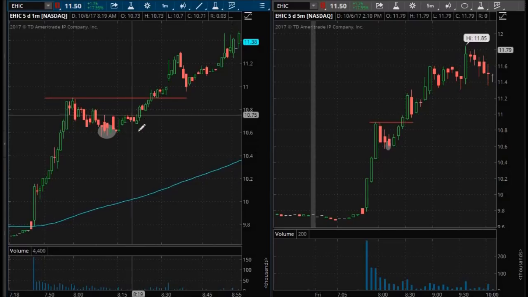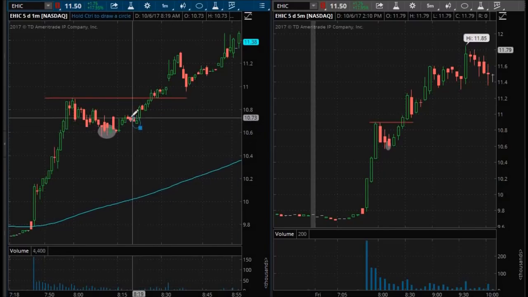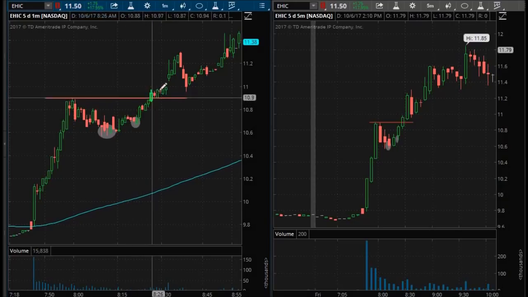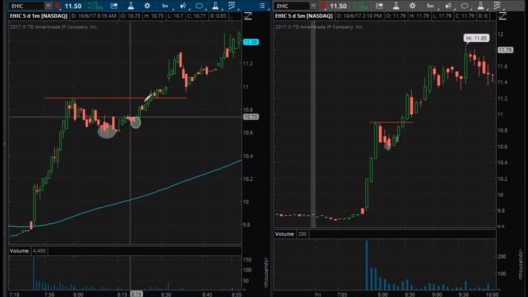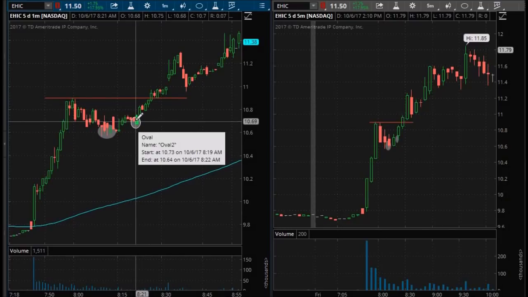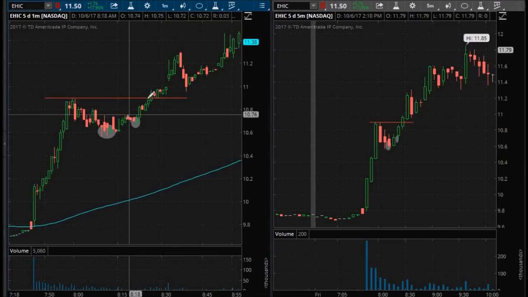You would have come up, you would have got in around here, right? You would have got it on that next higher low, risking off the high of day. Once you break the high of day and you come back up, you want to move your risk up to the high of day in that situation and be like, okay, well, I already have some of the house's money from my good entry down at 10.70. And now that we're breaking past 10.90, that's already my 2-to-1 risk reward right there. I made 20 cents risking 10 cents, perfect.